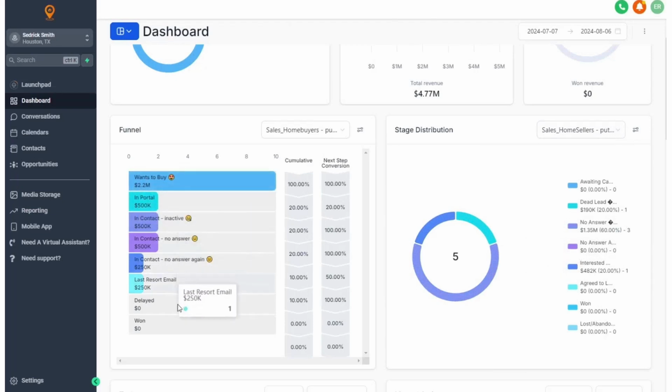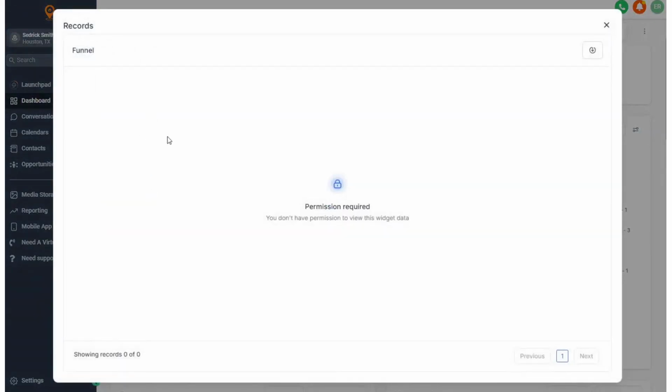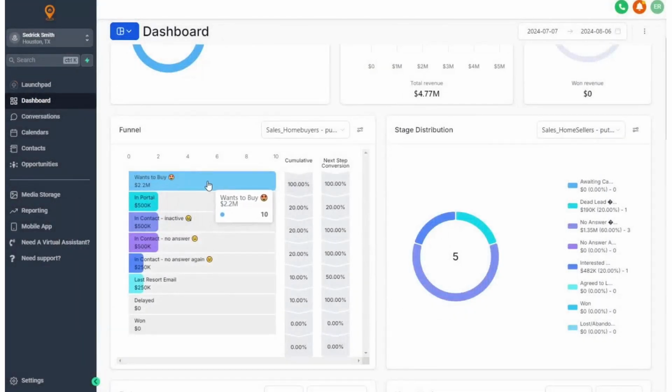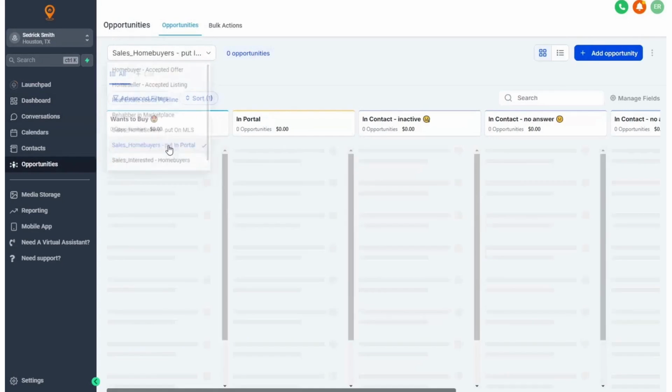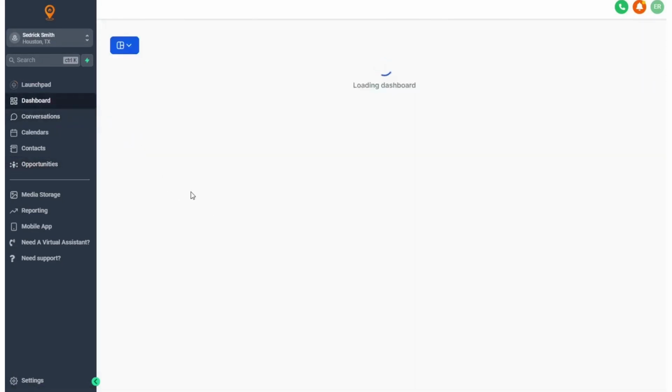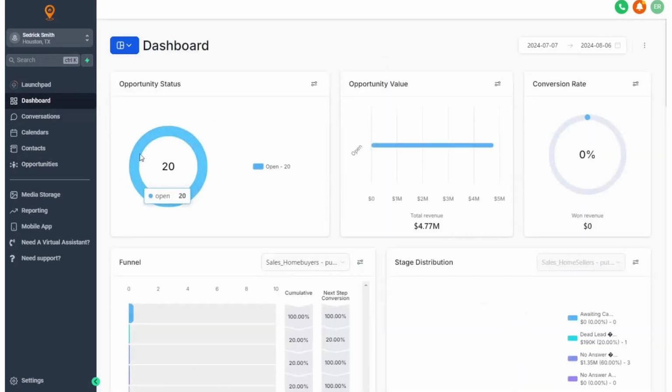Now, keep in mind, these aren't real-time data. They are somewhat delayed in information. Oh, you can't see it. Okay, well, you can see it here, but you can't see the actual details of it. But this still gives you an idea of what to look for. So instead of having to go all the way into opportunities and look here, you can just say, all right, on my dashboard I see there's a bunch of stuff in wants to buy, and then I can go to that column and see exactly what's there.